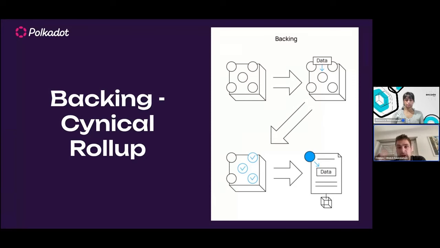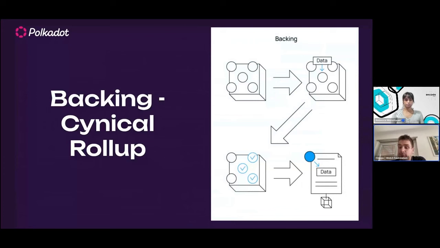So it's interesting to see that in Polkadot, these cores are actually checking everything. These 5 validators are receiving the data from the rollups, the data coming from the parachains. Then when there is a quorum and it's all fine, one block author writes into the Polkadot blockchain, into the state, that this data has been backed.